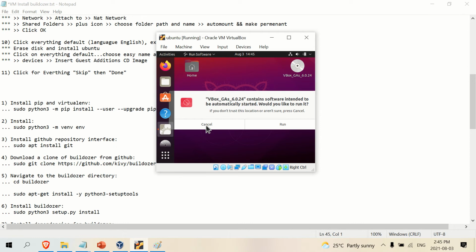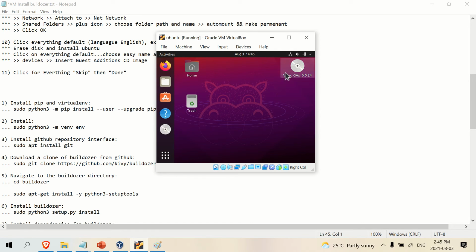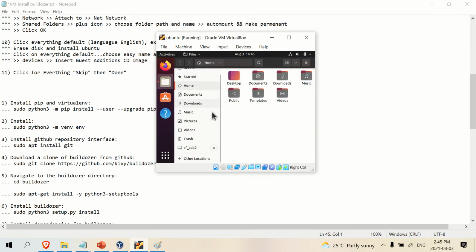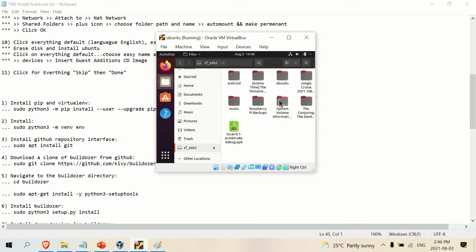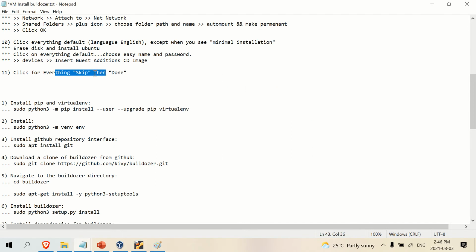And when you click on run, then eventually I found that, let's eject this, I found that everything was working, which means that if I click on the files folder and look down here, this popped up. This is connected to my actual computer. So this is where I can drop files in and out from this virtual box to my computer. So this is important. You need this to drop files in. So you need that, and also being able to copy and paste is sort of important. So let's see if I can copy and paste this.